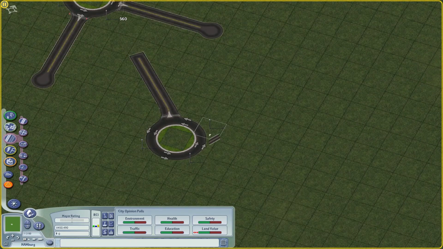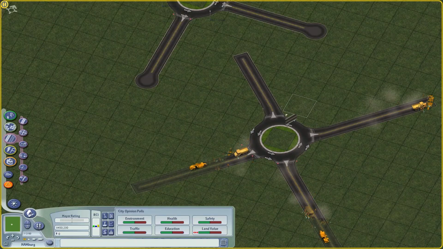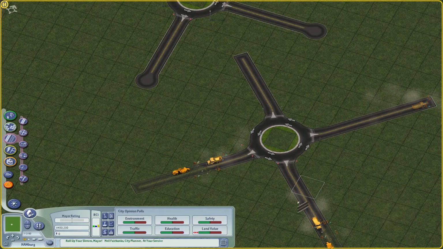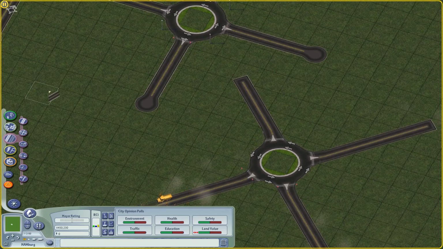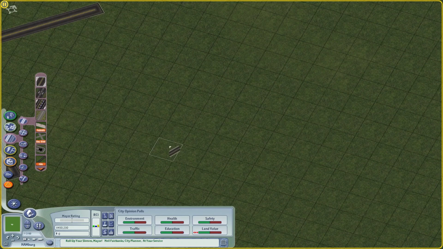These ones are actually fairly flexible. You are able to use diagonal streets like this, so they're also fairly flexible for creating crossings for streets that are maybe coming from different angles. And once again, that's just the standard one-way road, and it's a drag pattern in a circle.